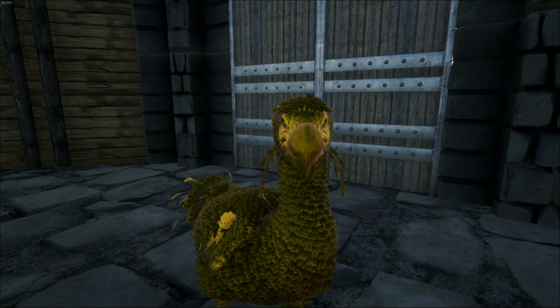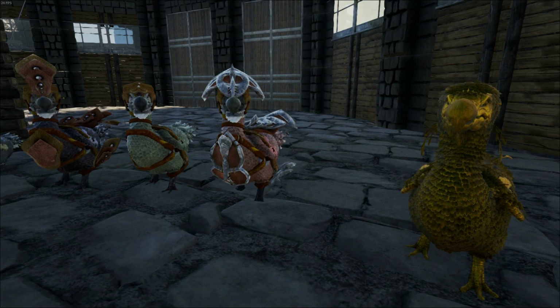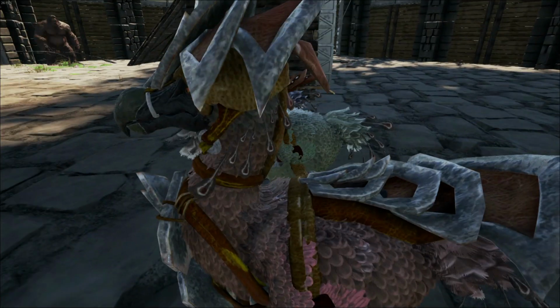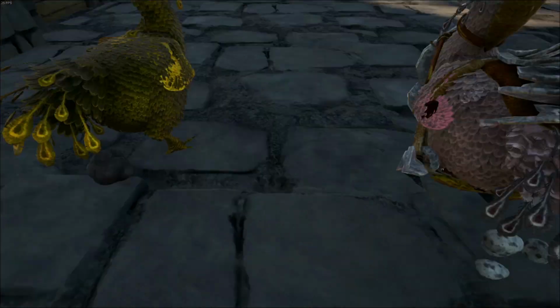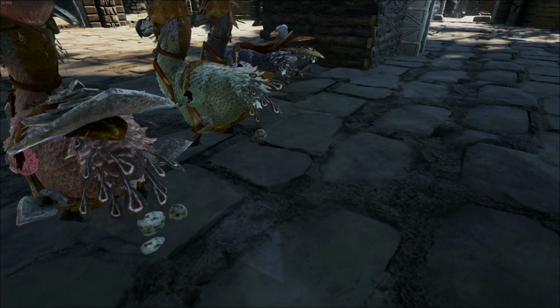There's golden. These are all spawned in. I don't know if they spawn in the real world or not, unless you have to spawn them in, because there's no description on these little guys. But they're very cool and they're pooping out eggs like crazy. Jesus. What the hell? Egg poppers.